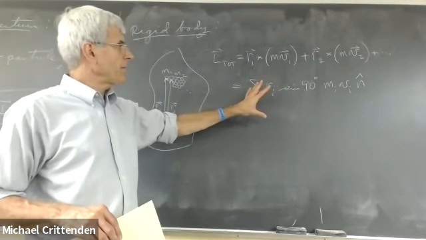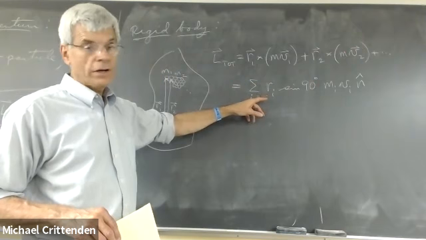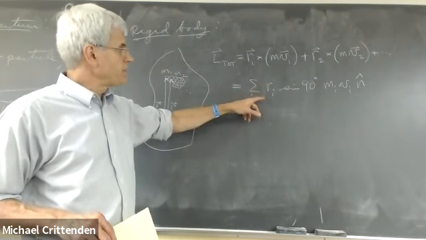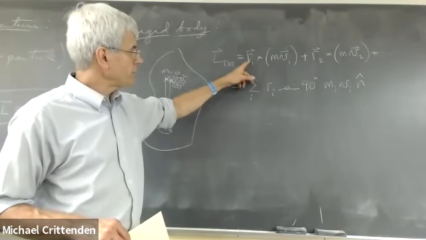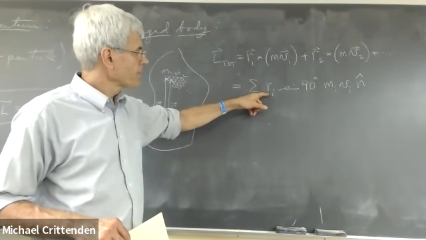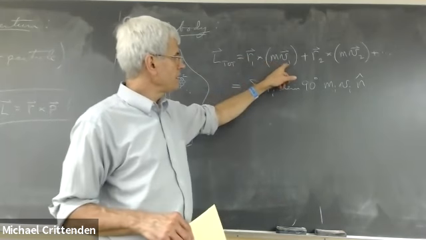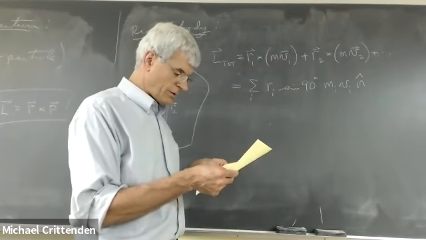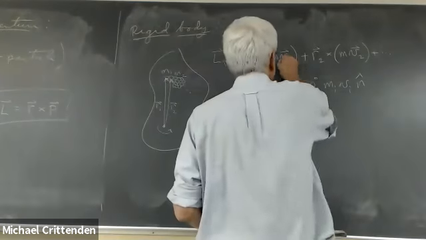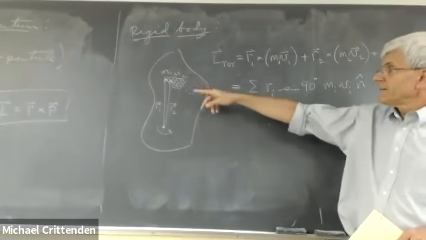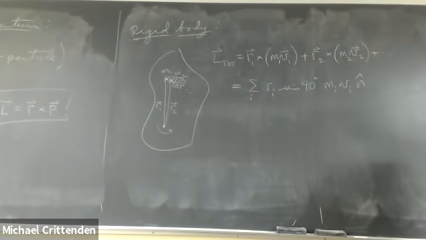For the rest of this, I have used the definition of the cross product. The cross product of two vectors is the magnitude of the first vector, so the magnitude of r, times the magnitude of the other vector, which would be mv. I probably should have had some subscripts on the m's also, because there's no guarantee that all of my pieces are the same mass.